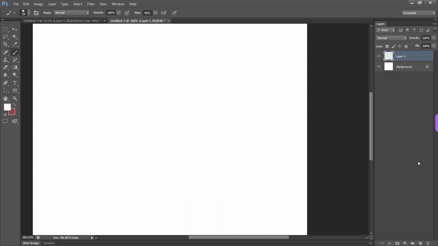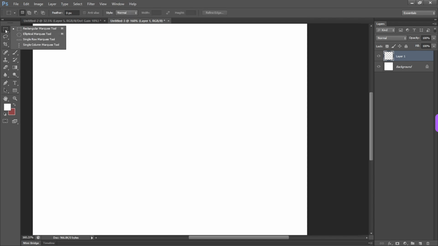For digital painting, usually I'll just use marquee, selection, brush and eraser. B for brush, E for eraser, M for marquee tool, L for lasso. If you look at the tools, some of them have this arrow on the bottom here.